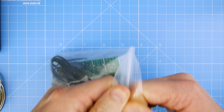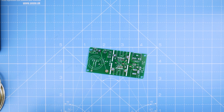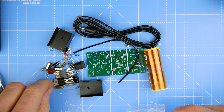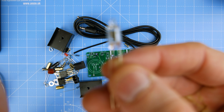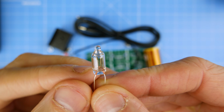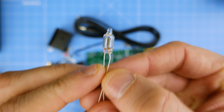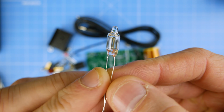Lots of people have done this before. I've seen quite a few videos on the internet of people doing this, so I thought I would give it a go. Oh, that's interesting. It comes with a little neon bulb. I don't know if you can see that very well. There we are. It's very cool, isn't it? So this is going to be used when it's running. You'll be able to hold it near and it should light up.